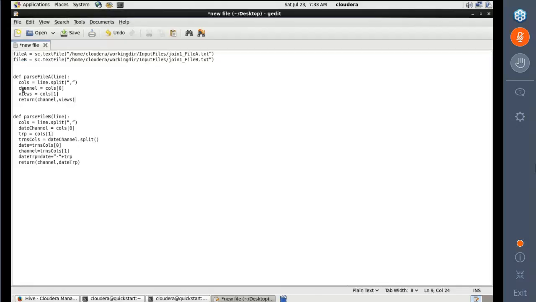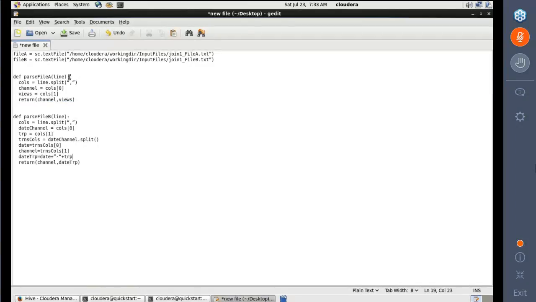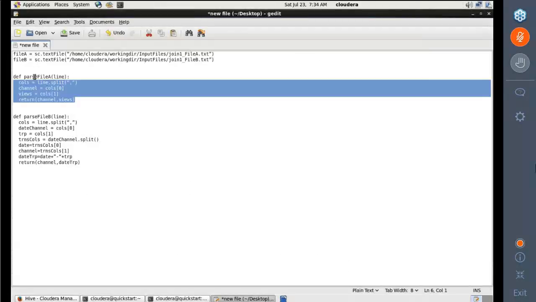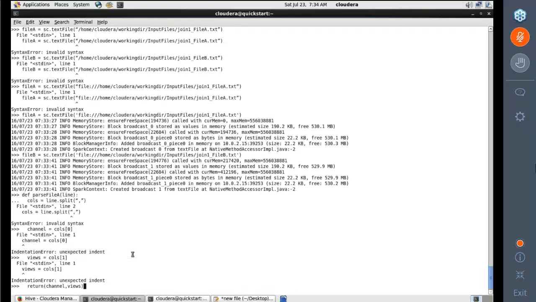Now what I'll do is copy paste this functionality. First of all, I'll copy paste this, and then I'll copy the rest of the lines one after the other. Okay, I'll have to type that one after the other.